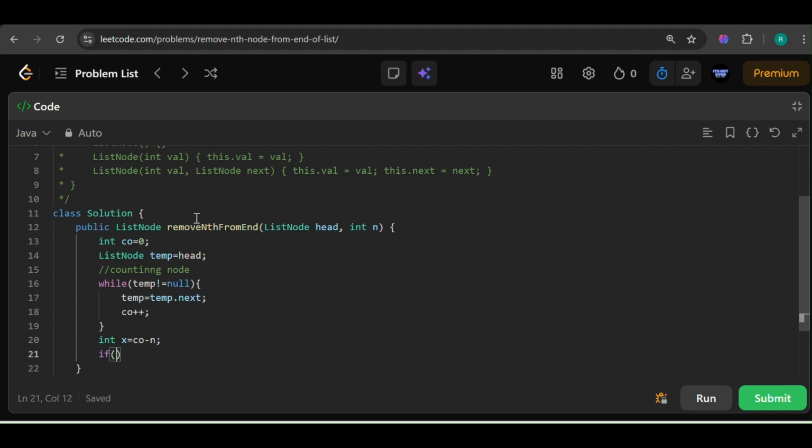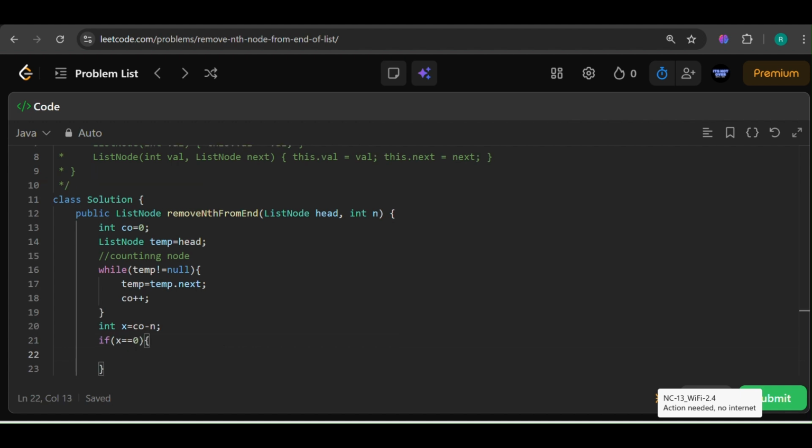Let's see. If x is 0, then I just return.